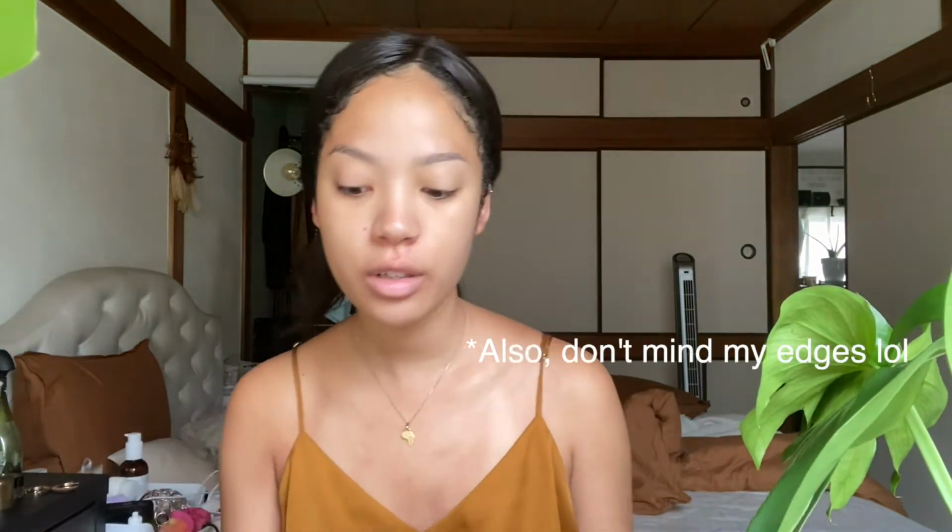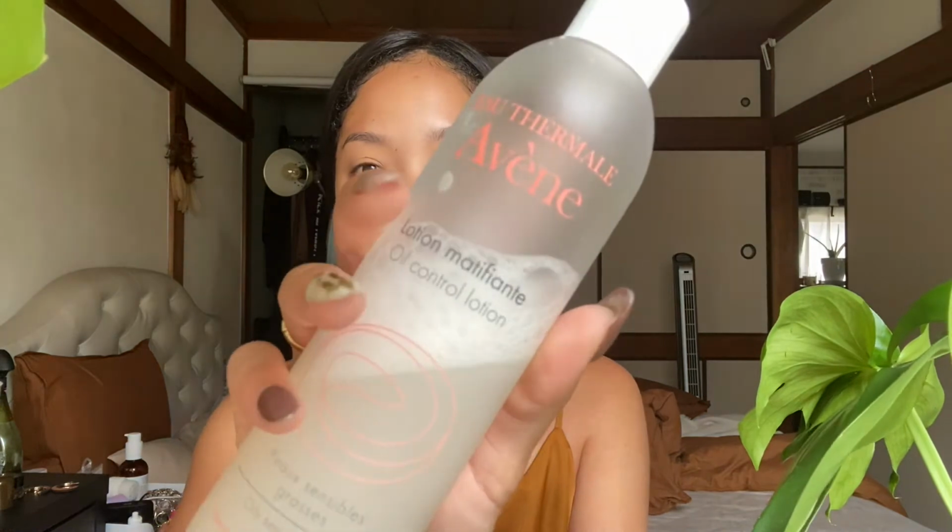All right, so first I like to begin to tone. I use this oil control lotion from Ven Veen, I don't know. It's for oily sensitive skin and it basically controls the oil on your skin. It makes it matte, and I really love that. And it does it without drying your skin, like over tightening it. So I like to take a cotton and kind of pat it into my skin. And then I just tap the remaining in. We have a balanced skin.